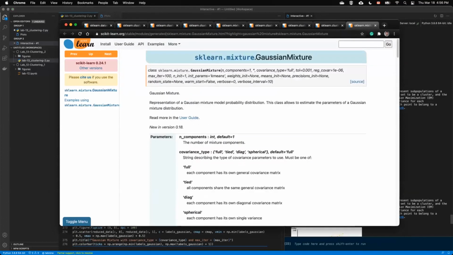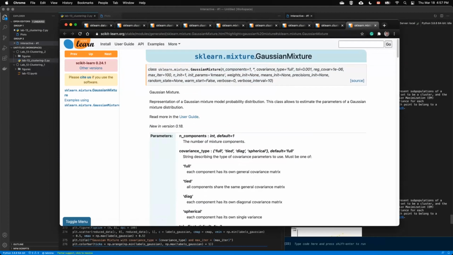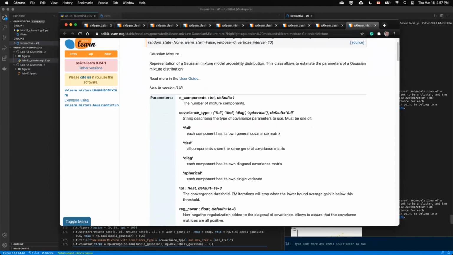So there are a bunch of hyperparameters that can change. The number of components basically is the number of clusters that we have. And to import the function, it's not in the clustering module, it's in the mixture module in Scikit-Learn. And to run, it's also a little different. Also, we have to change the covariance type.